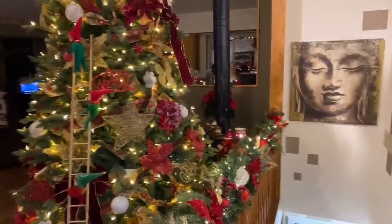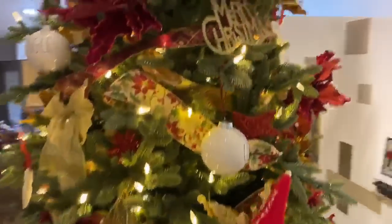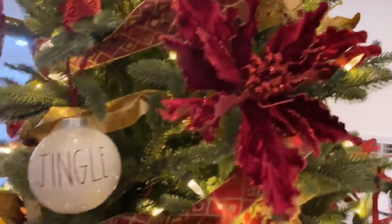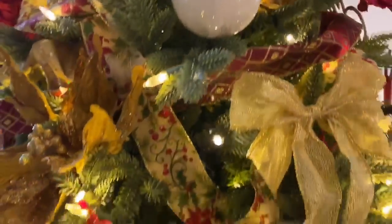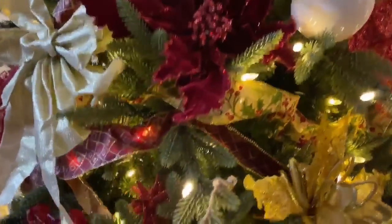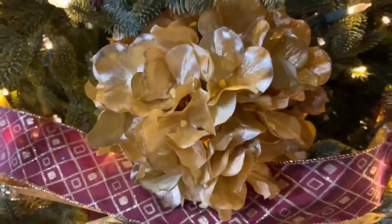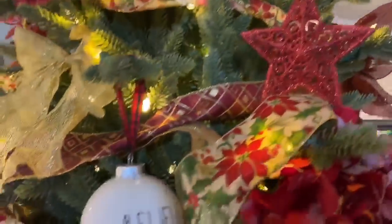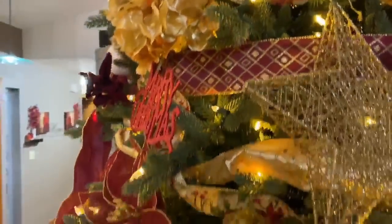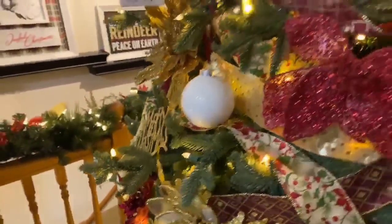So we have the tree — our theme here is gold and burgundy, or some people say maroon. You'll see that throughout the living room. I used to work at a law firm as a receptionist and they put a lot of flowers in their trees, so every year we've been adding flowers. This year we added gold hydrangea, some bows, and some nice big gold stars. It's a nine-foot tree, and the topper is six pieces put together.